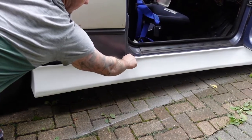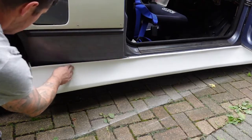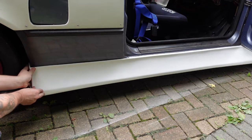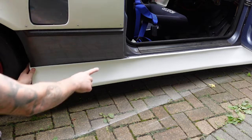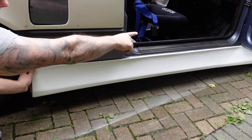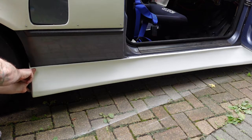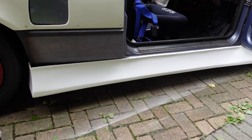That little recess is there, slots in, and now this pushes in to where it's supposed to be. And that's that. So what I'm going to do now, put 2 fixings on top of the sill there, and then we'll go ahead then remove the rear wheel and put some fixings in the back to stop that springing out.